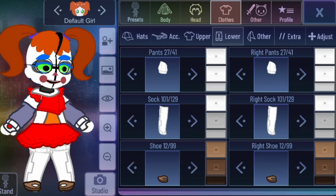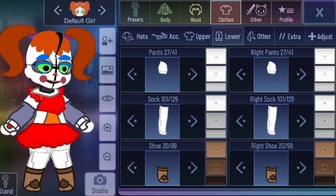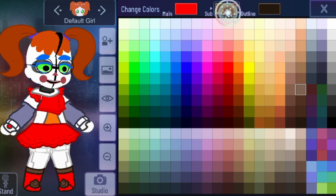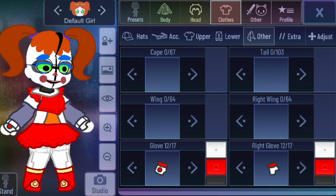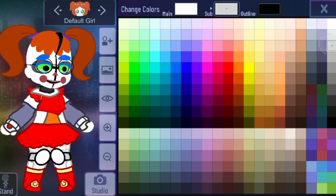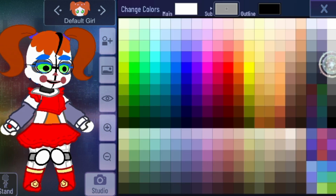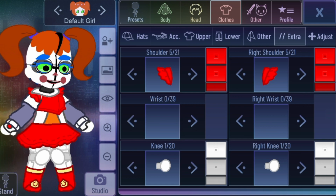Yay. So for her shoes, we need to go with this one, the reddish color, the yellow, and for this, the outline is going to be darker red. So for the extra, her knee is going to be this one or that one. So we have to make it this. Okay. Or we can use that. Okay. Yay! We completed Circus Baby's knee.